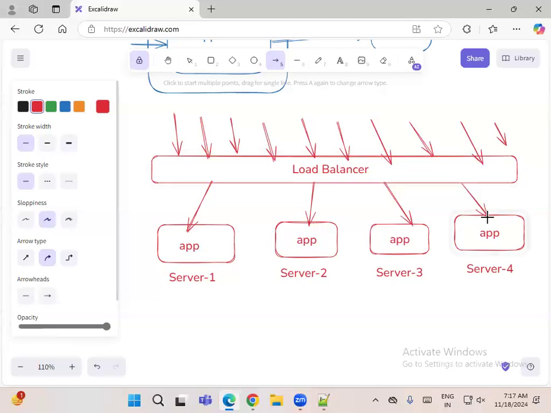First request will go to first server. Second request will go to second server. Third request to third server. Fourth request to fourth server. Completed. Again repeat. Fifth request will go to first server. Sixth request will go to second. Seventh request will go to third. Eighth request will go to fourth server. Then again repeat. Ninth request will go to first server. So that is called the round robin technique that we are going to implement in real time. Now you see how many people will access YouTube at a time.